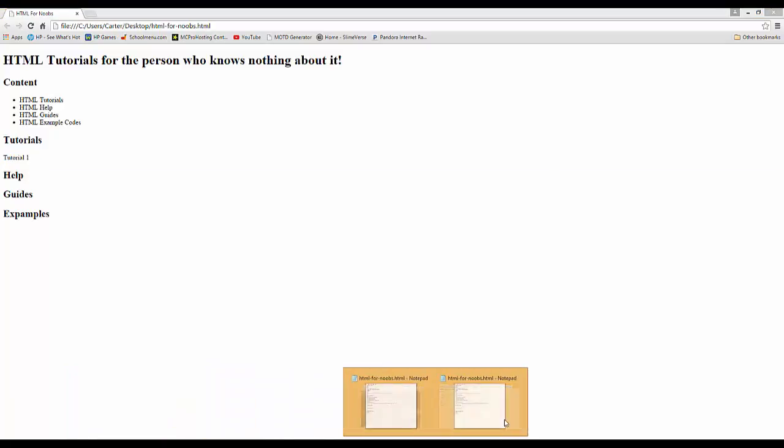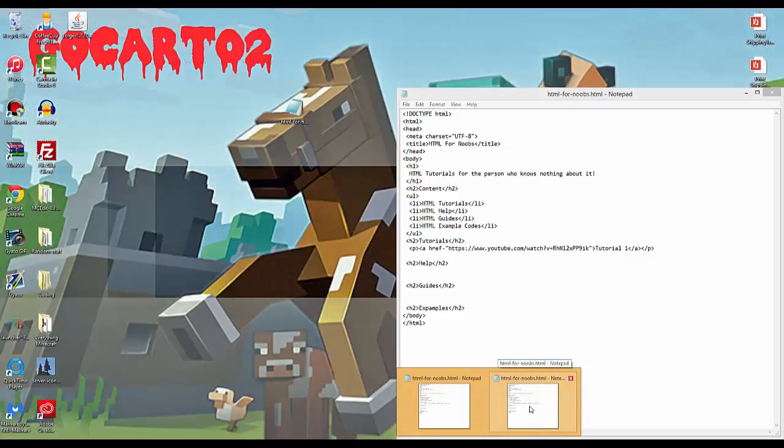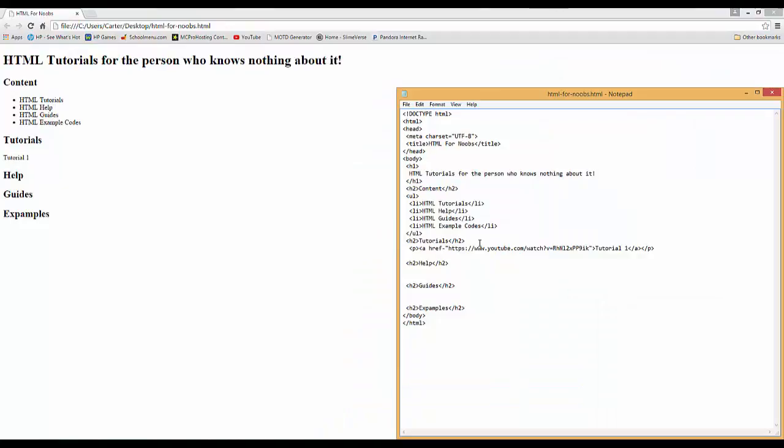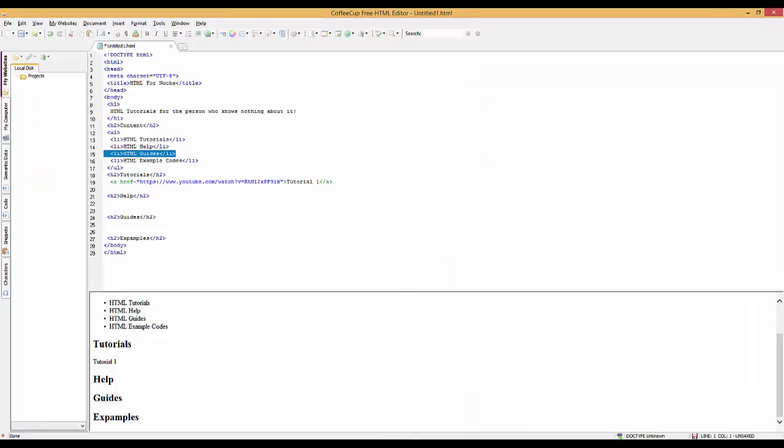I must have spelled something wrong. Oh, you know what it is? I didn't put the equals there. Alright, guys, I'm apparently a big idiot because I need to put href equals, not href dash.